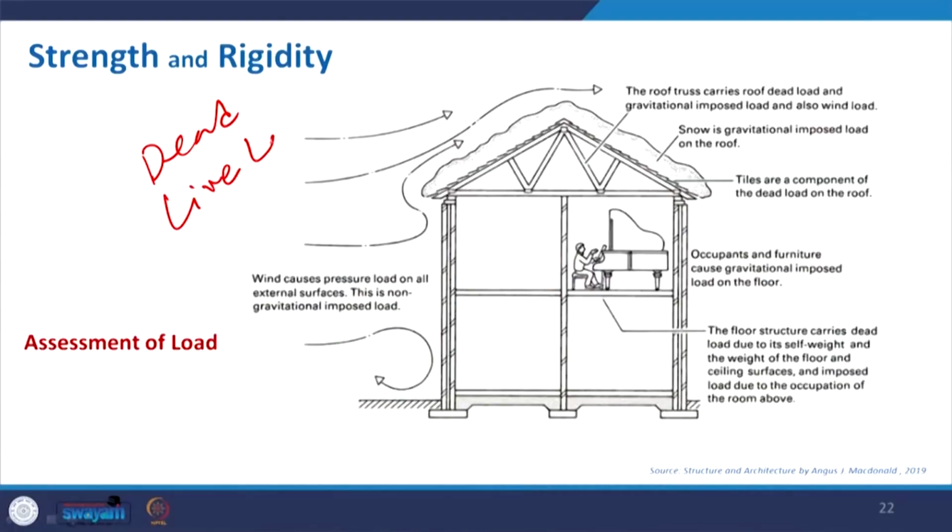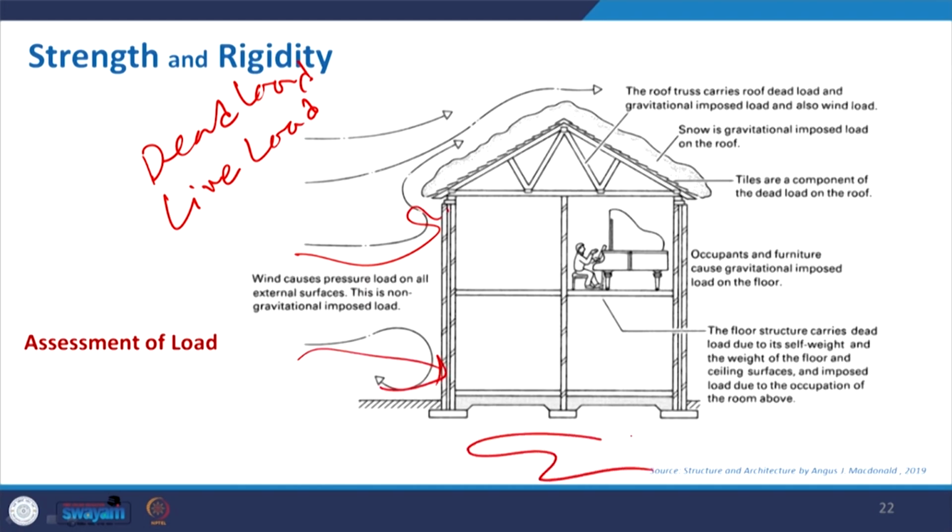Starting from the self weight of the material, which is referred to as the dead load, then the live load, that is basically the load of the people as well as the furniture which is movable in it, and some of the dynamic loads, which are basically the wind, and it may be the earthquake, the seismic load. So, everything is taken into consideration.